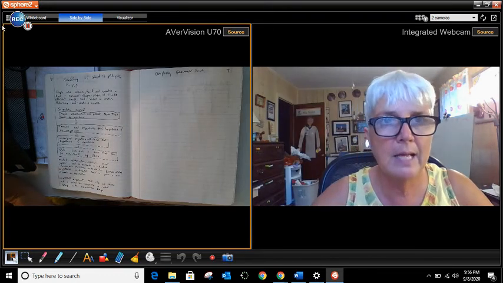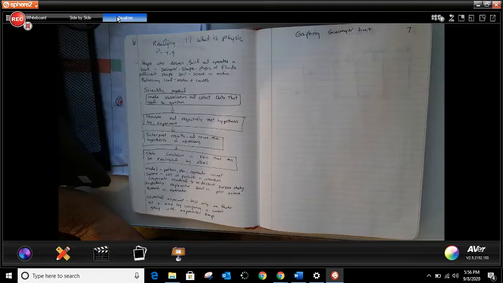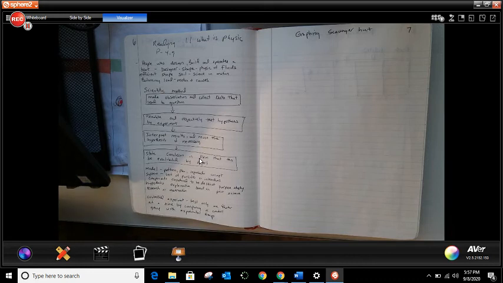So then the next thing, if you look at my ISN book, I also did the scientific method. Now that was a flow chart. I felt like that was important. So you have to make observations and collect data that leads to a question. Formulate an objective, testable hypothesis by an experiment. Interpret results and revise the hypothesis if necessary. And then state a conclusion that can be evaluated by others. And that is something that we will be doing constantly in class.